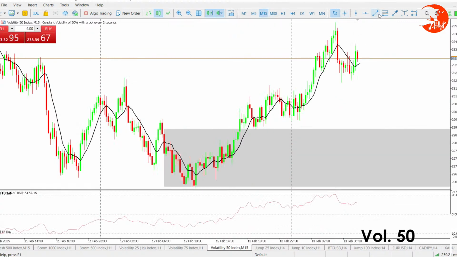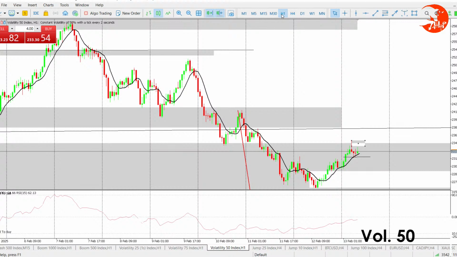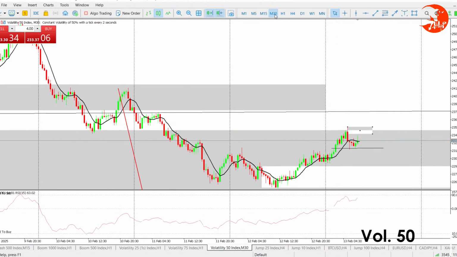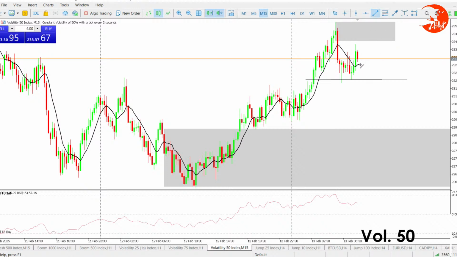So for now, we can look at sells according to M15, and the sells will be highly confirmed when we have the breakout right about there. It is confirmed on CCI being overbought right there. But now this can also be confirmation. Let me look at this. Let's go to H1. Go to M30. Yeah, not yet. So I will just wait. If it continues about that level and touches this level right there, then I can make that entry.